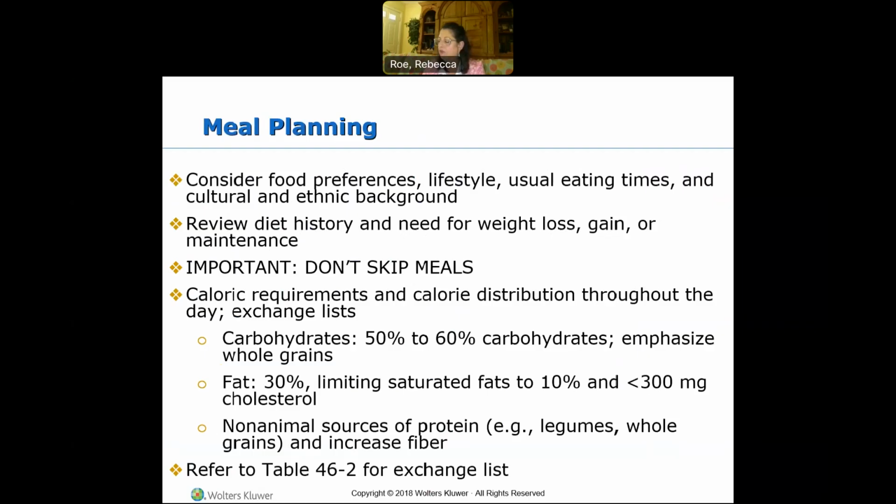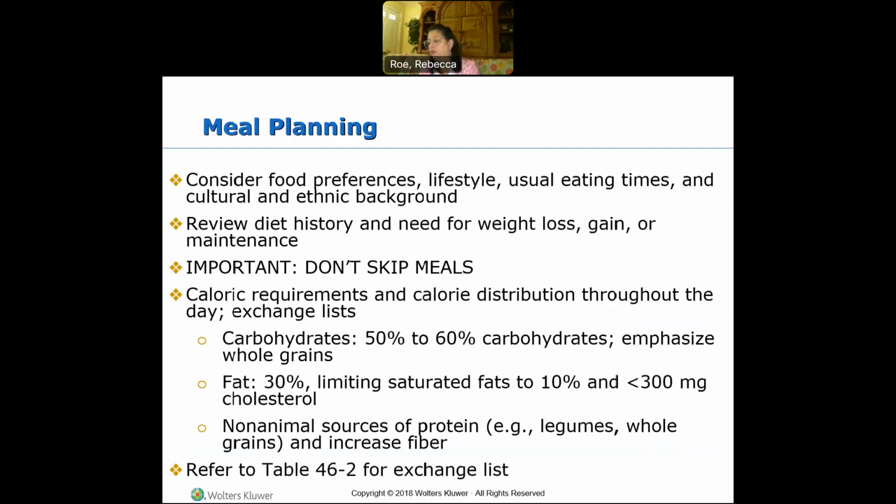So you can divide that plate in half, fill it with vegetables and fruit, which gives you room on the other half of the plate to cut that half into quarters. You can have a deck of cards as a portion for your meat, whether it's a piece of fish or a piece of chicken. Limit your red meat. That doesn't mean that you cannot have red meat, but just limit the amount of red meat you have, instead of every single meal having red meat, down to 1 meal a week or 1 meal a day, something like that.